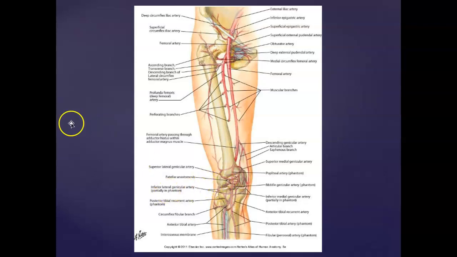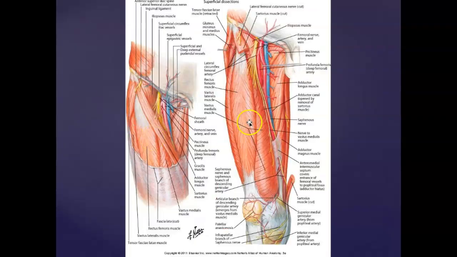The intermediate and medial cutaneous nerves of the thigh. These are branches of the femoral nerve as it comes down here. We'll discover these in the superficial fascia of the anterior thigh. Most of these will have been pulled off or removed when you took the skin off the anterior thigh, but we may see some twigs popping out from the musculature here, showing signs of those intermediate or medial cutaneous nerves from that femoral nerve. Again, the adductor canal, you can see here where the femoral artery pierces through the adductor magnus muscle on its way into the popliteal fossa.